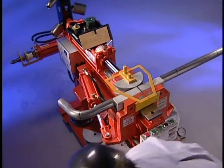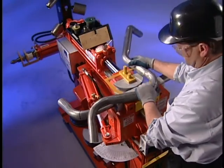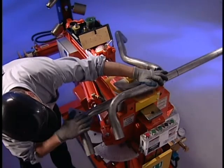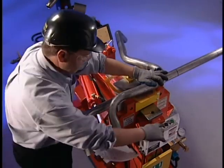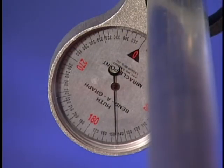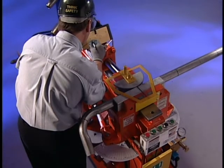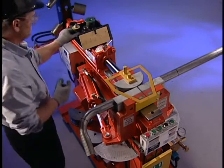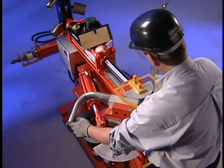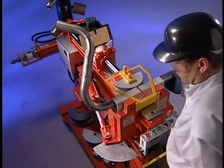To get the proper rotation for the second bend, we place our pattern pipe flush on the swing gates. Simply rotate our new pipe until the angle of our first bend matches the pattern pipe. Then, snug the pipe tight. Next, read the rotation in degrees from the rotation dial and record this on your card. In this case, 145 degrees rotation. And bend the pipe to the depth indicated on the card for the second center line mark. Continue this sequence for the remainder of the pipe.